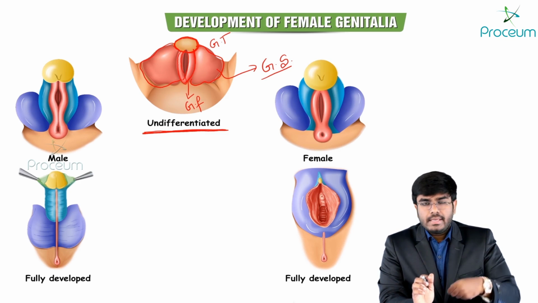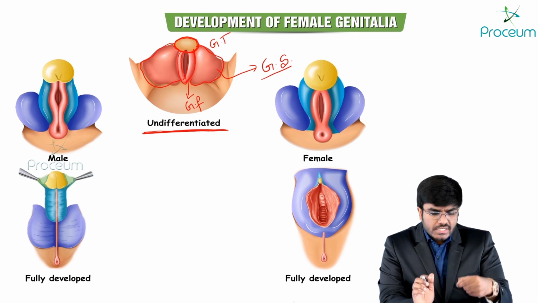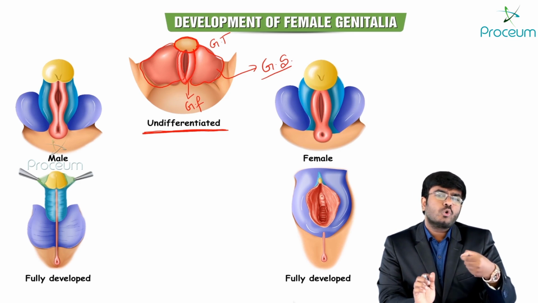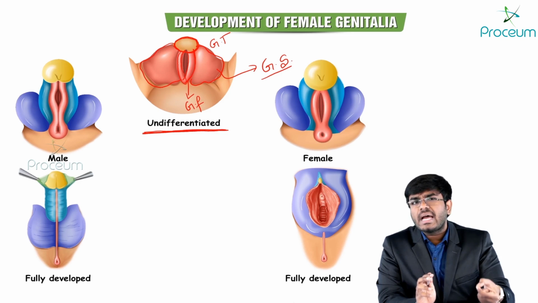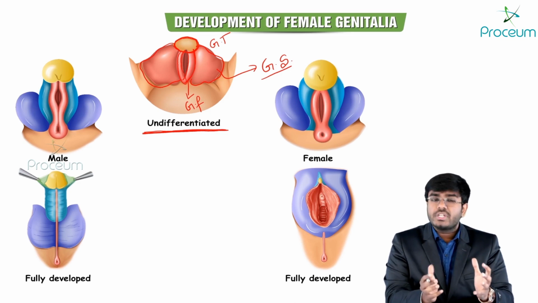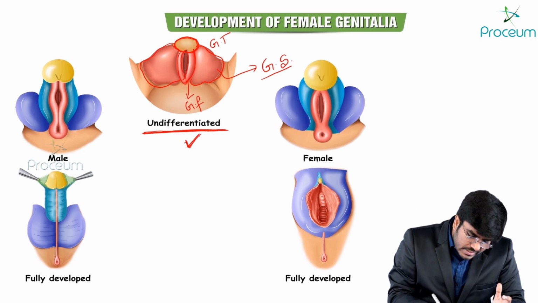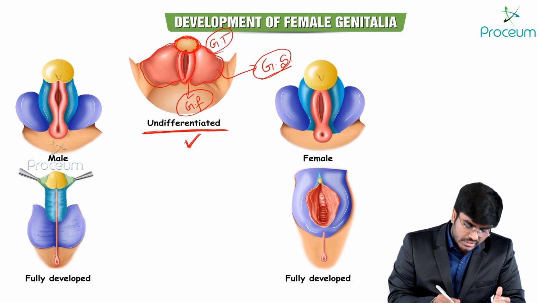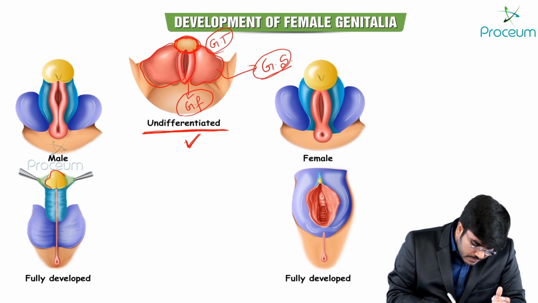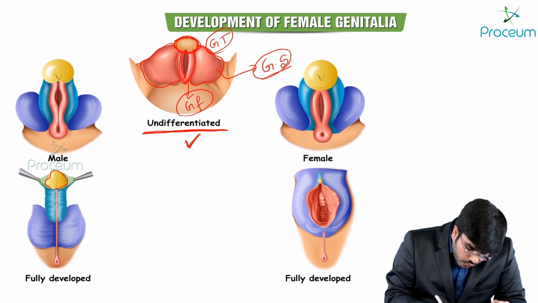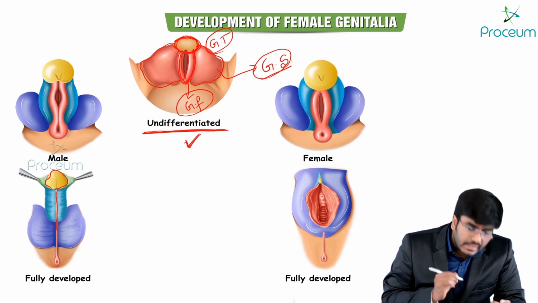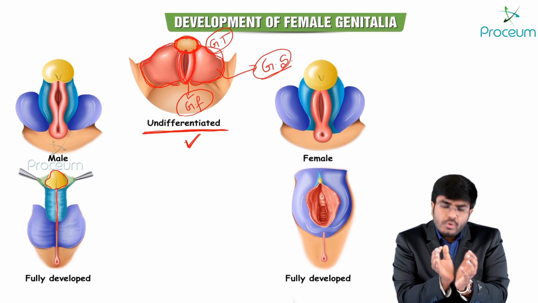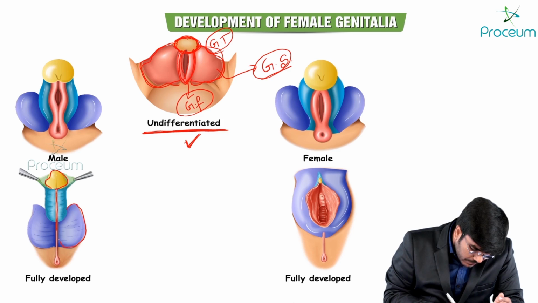Now, a male is going to have testis, and testis has cells known as Leydig cells. They are going to make testosterone, and testosterone is getting converted into dihydrotestosterone. And this dihydrotestosterone is going to act on these embryological structures. So what happened, guys? This genital tubercle, this yellow structure, is going to form the glans penis. The midline genital folds form the penile urethra. And these lateral swellings will fuse and form the scrotum.